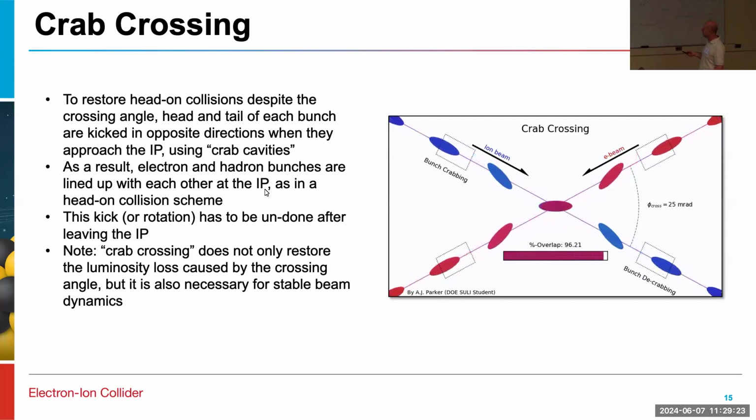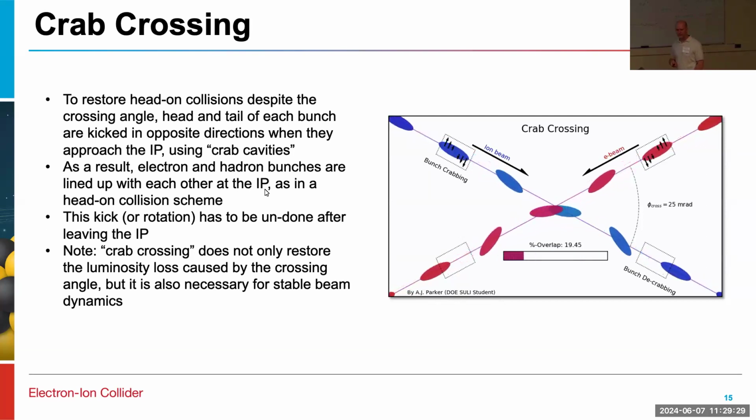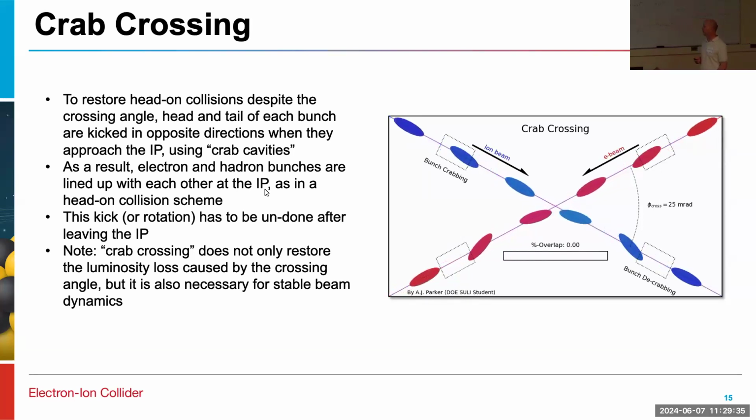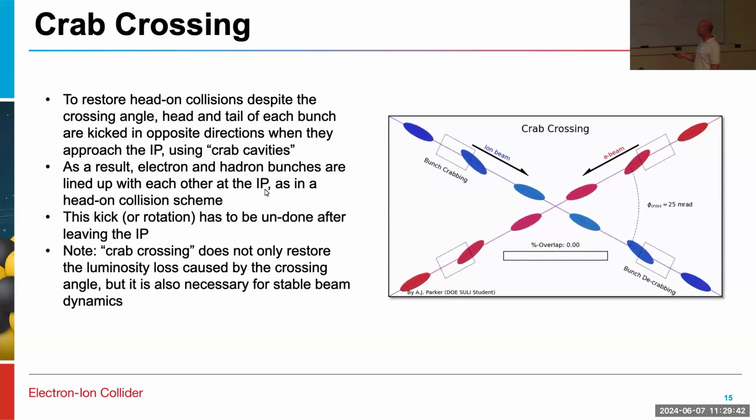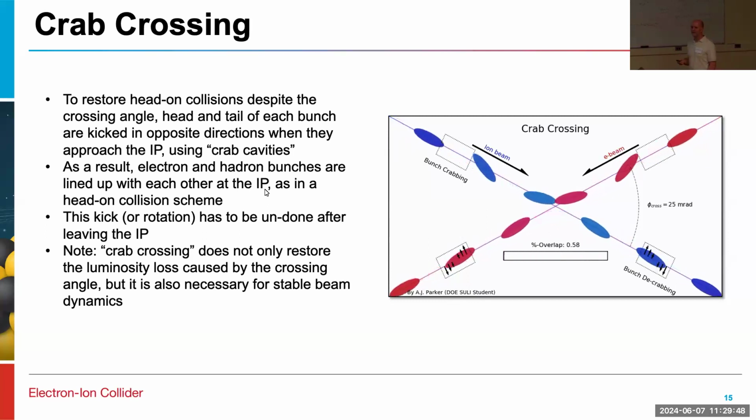You can also see that they move transversely as they collide, right? So that has to be taken into account a little bit in the detector analysis to really get the actual interaction point where things happen. But that is a way to get the luminosity back. So here's the overlap between the two, and it reaches nearly 100%. I'm not sure if it does actually reach 100%. Maybe that is just some aliasing that was here the last little bit.